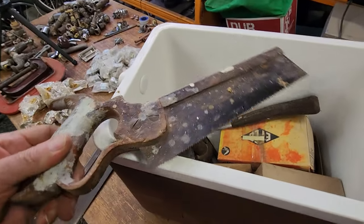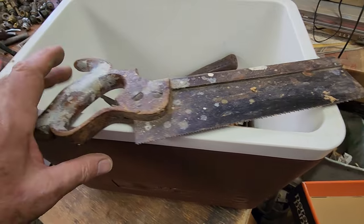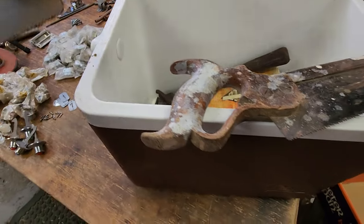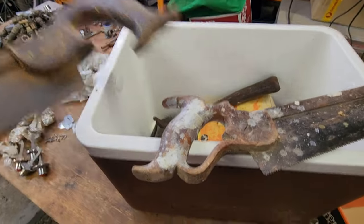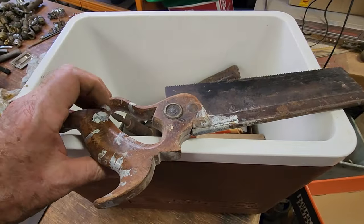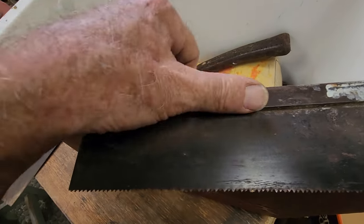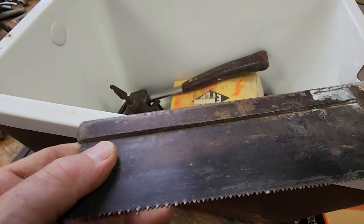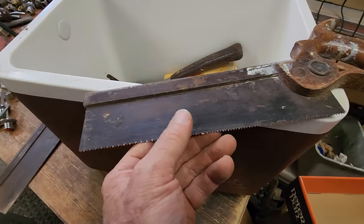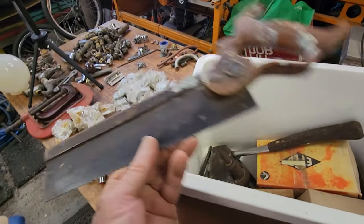This one's even smaller again but the teeth look much better — they feel quite sharp, I think it would cut very nicely. The shapes of the handles get more decorative as they get older. It has a big smattering of paint on it from the workshop over the years. I can read Henry Diston again on the blade. It's not a brass back unfortunately, but being the older handle in good condition and being a Diston, I think that's a $20 tenon saw.